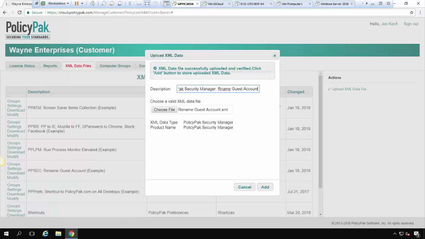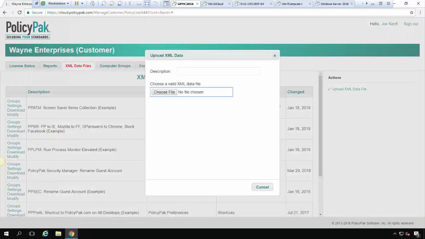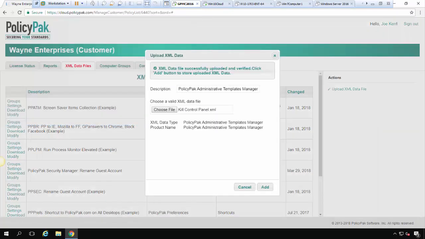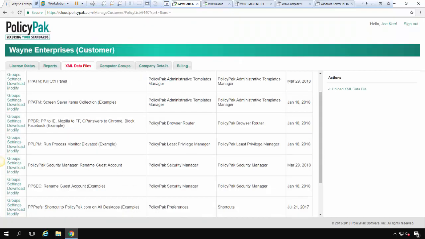Add that. And finally, we'll put the kill the control panel on there. And this one's not as descriptive as I want, so I'm going to call it kill control panel. And we'll add that. And there we have it. We've uploaded our 3 directives as we want to.